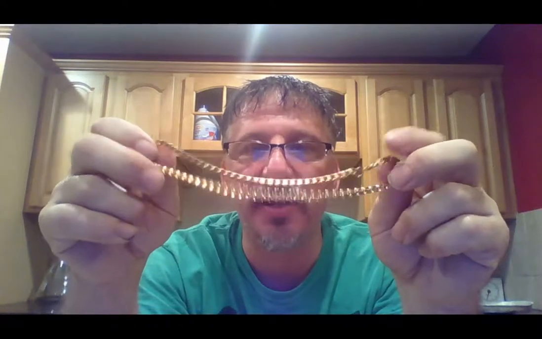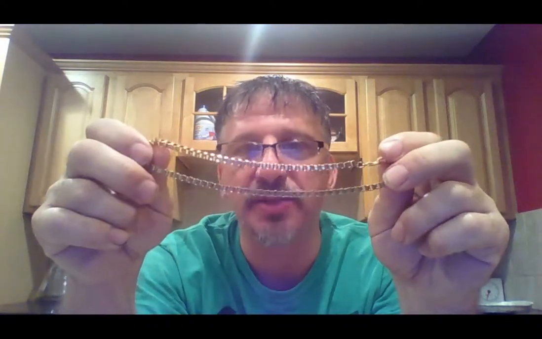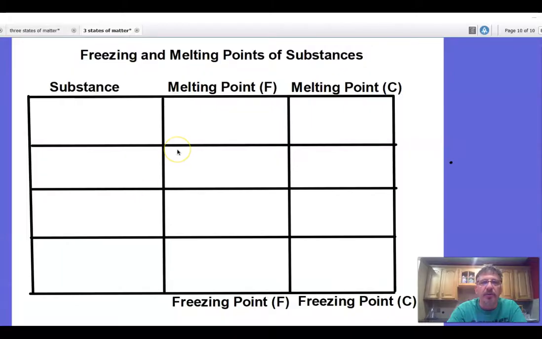Let's make a table here and let's talk about some freezing and melting points of various substances. Take out your science journal. All right, so we're going to draw a table. The table has 3 columns and 4 rows. It has a title of freezing and melting points of substances, and it has these labels here. I put the freezing point down here. It really belongs up here, but it didn't fit very nice. It's not typical to put it down here. It's fine for this purpose here. So go ahead and take a moment and copy the table down. Pause the video, and we'll get started when you're ready.